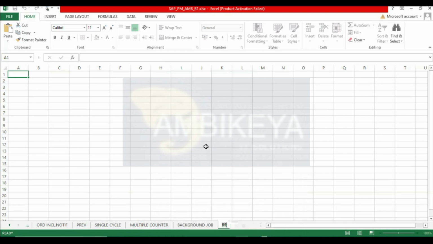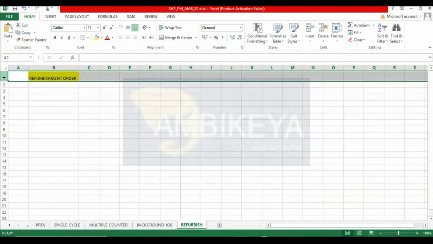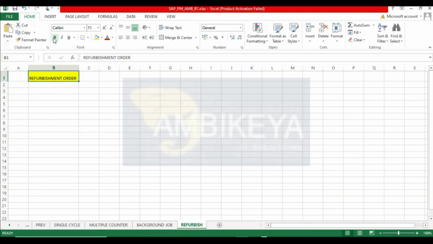What do you mean by refurbishment? Anyone knows about this? Refurbishment order. Anywhere you heard about this refurbished material, refurbishment order? Anyone please? No, sir.